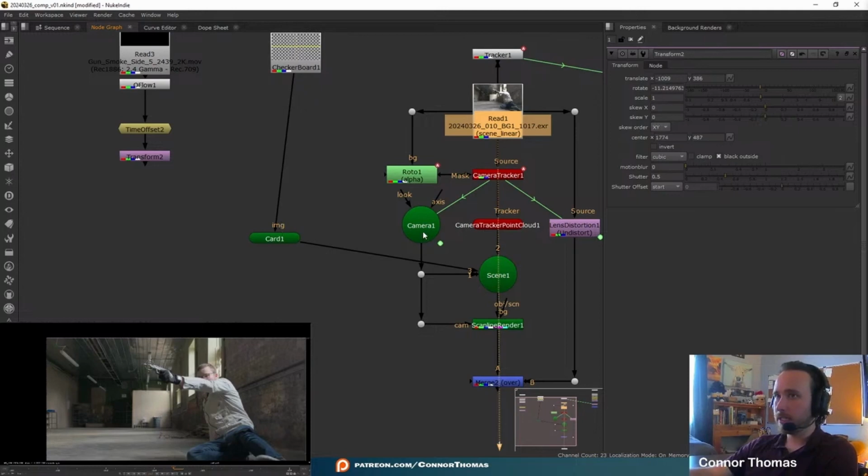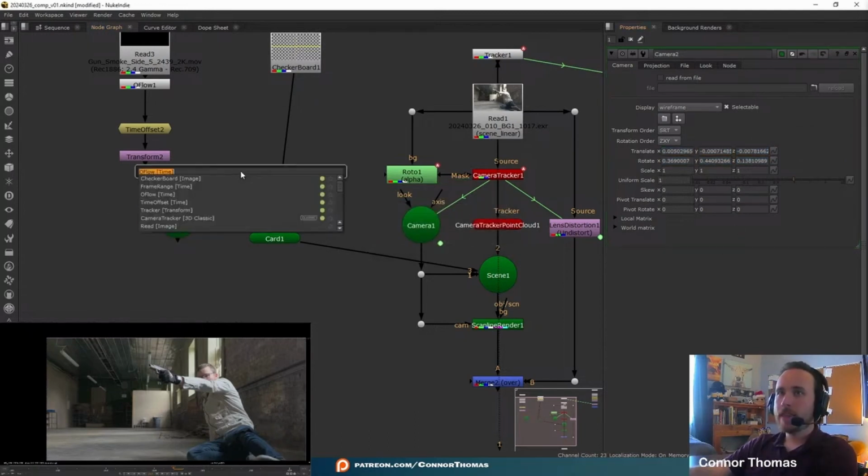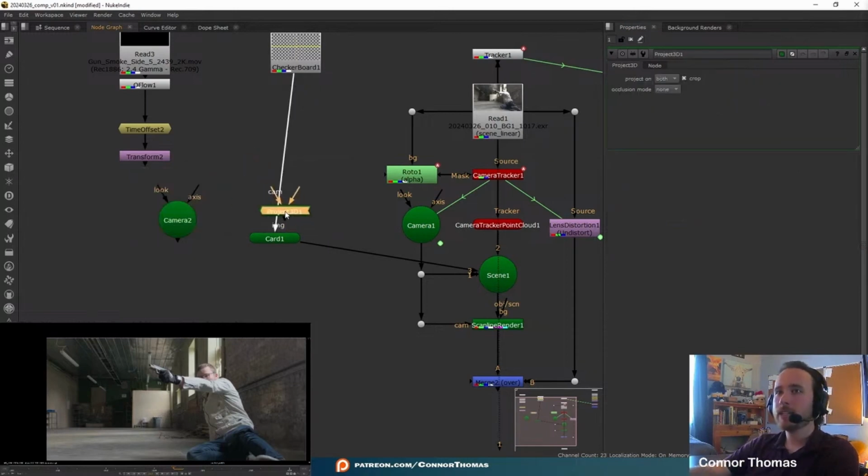Okay, guys, follow along here. Camera tracker, copy, paste it, and don't change your frame. We're going to say no animation on this camera tracker. And then we go ahead and add in a Project3D, again using a classic. We're going to make sure that's going into our card here, and camera is selected on camera.